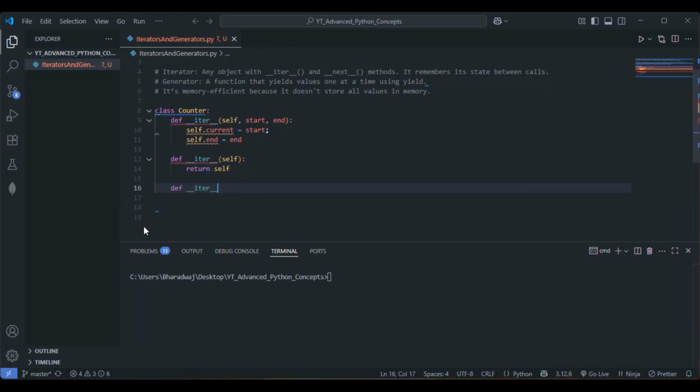Again, one more time, instead of the __iter__ method, let's make use of the __next__ method here. An iterator is any object with these __iter__ and __next__ methods, right? So I'll just go with __next__ this time and pass self here.